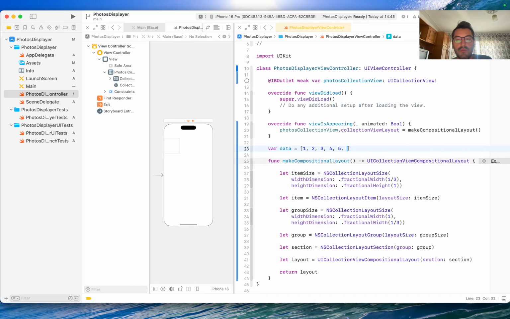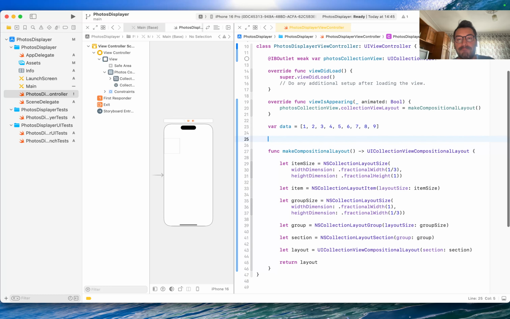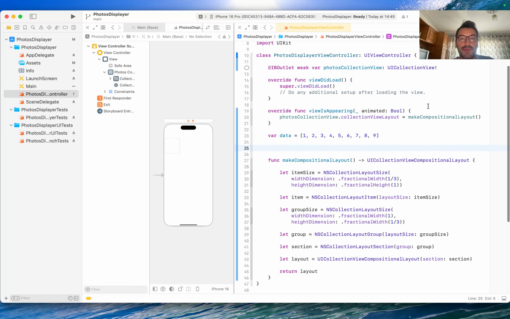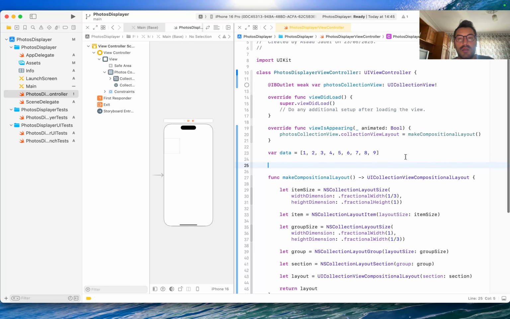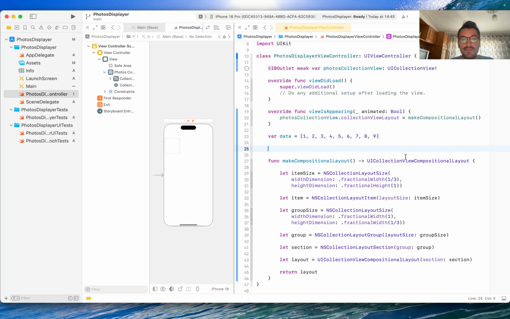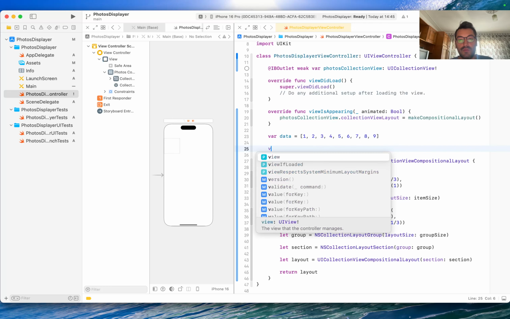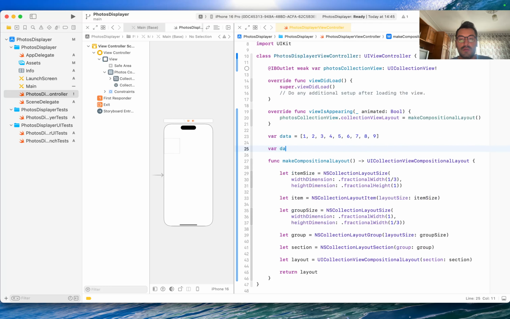So 1, 2, 3, 4, 5, 6, 7, 8, 9, just to display 3 rows of squares. And I'm going to need a data source for my collection view. So this is going to be my var dataSource, UICollectionViewDiffableDataSource.